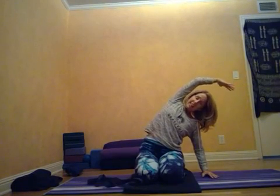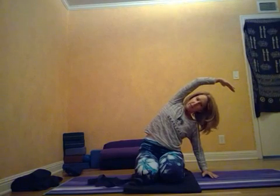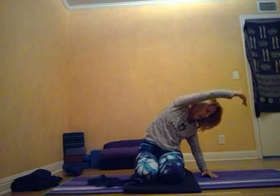All right, and then go ahead and take your right hand and place it on the earth. Drop that right shoulder, lift the left arm up, and lean over. Now, keep that arm over the head, not in front of the head for now. Over the head, all right? Even back a little bit if that's available. Head's comfortable, right? Check in with the neck. And then go ahead and look down at your right hand.